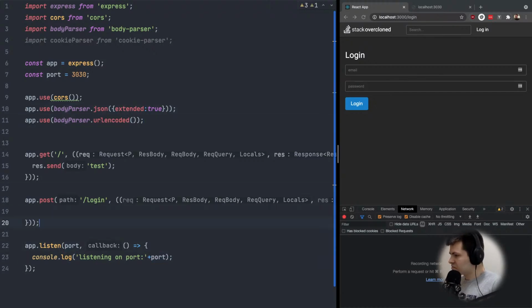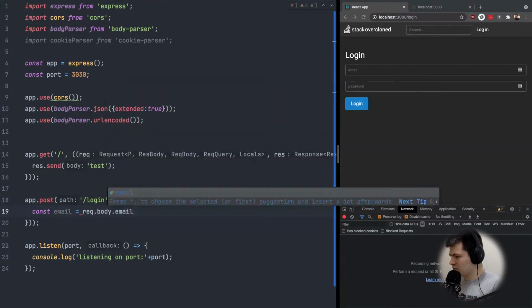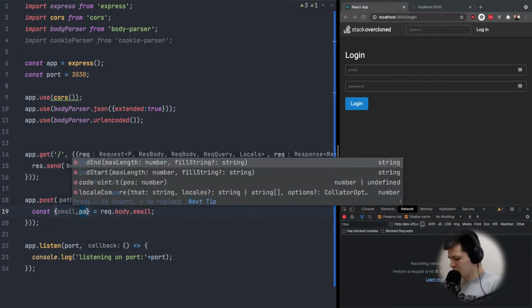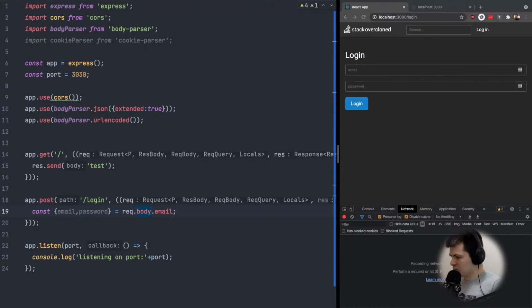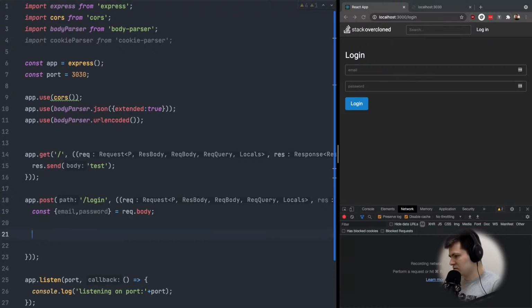Alright, so in our login we need to get the email that we have in the request body. Or we can actually do it like this: email and password come from the body. Now we need to check email and password.